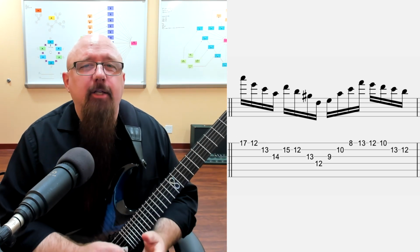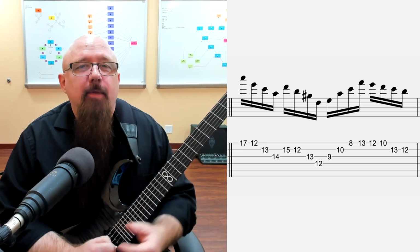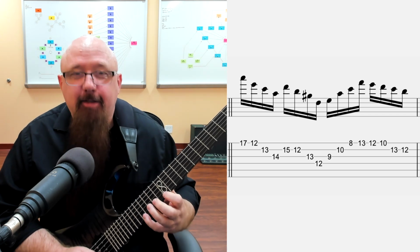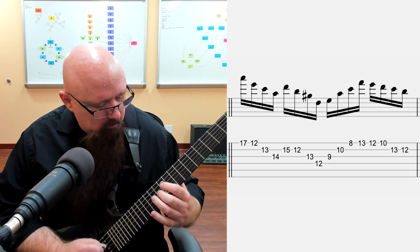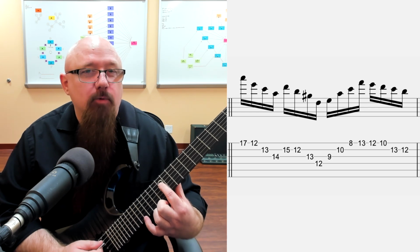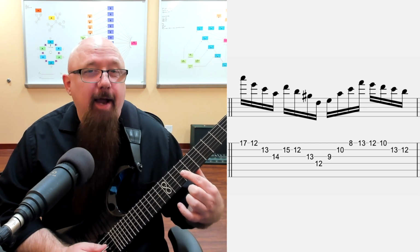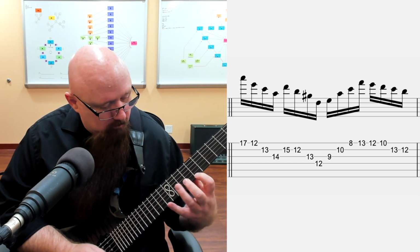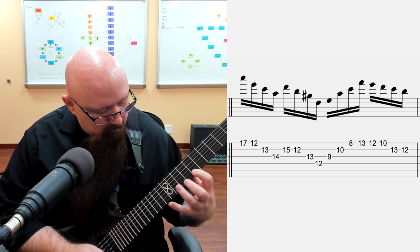So the main challenge here, there really are 2 parts that are the most difficult, and that is connecting the 2nd arpeggio to the 3rd arpeggio. So this part's pretty easy. This part's fairly easy too. But now we just ended with our first finger on the D string, 12th fret, and we need that finger again to play the first note of the next arpeggio, 9th fret of the 3rd string. So we're changing frets and strings with the same finger. A little bit of a stretch here from the 8th fret to the 13th fret.